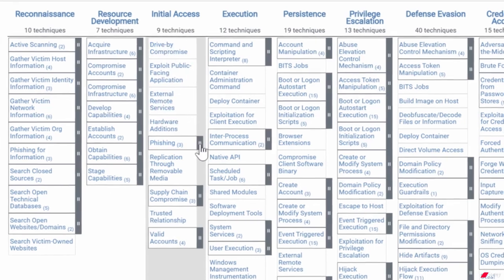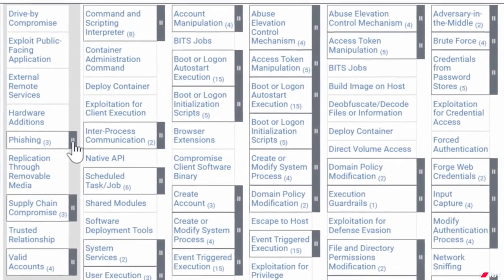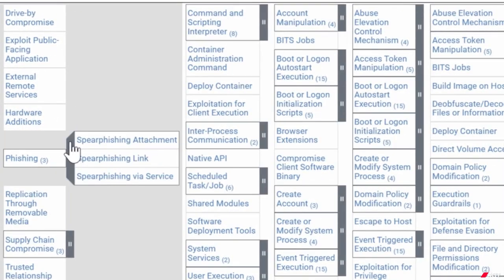You can phish. And if you click this little, I guess you could say, vertical hamburger, you see it says 3 next to phishing. You'll get the sub techniques and even the technique IDs. And so as you go through this course, you'll notice everything is mapped to MITRE. And I did this because I want you guys to see how Hack The Box is not just a fun CTF, right? You can actually use this and we can map our attacks against real world execution techniques.